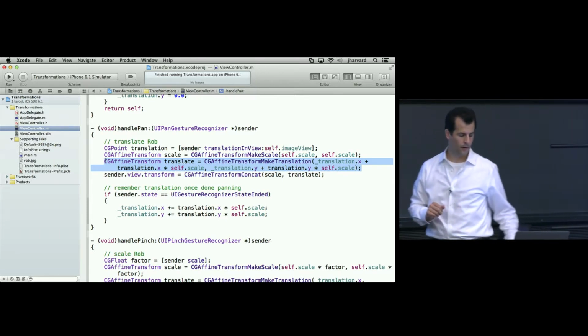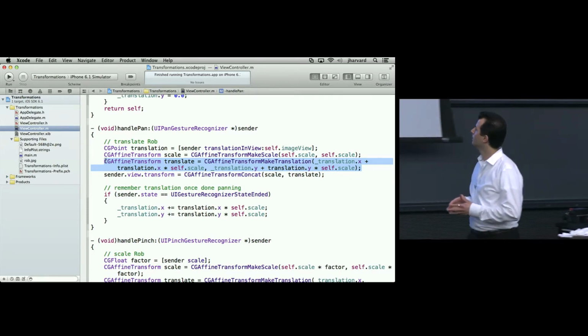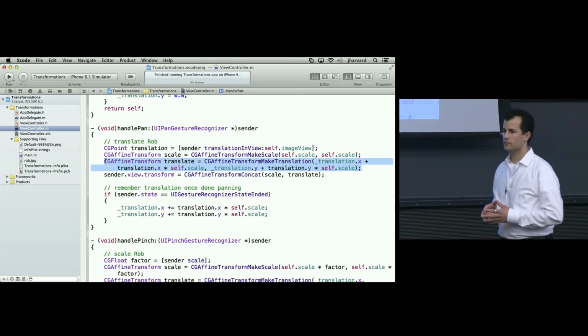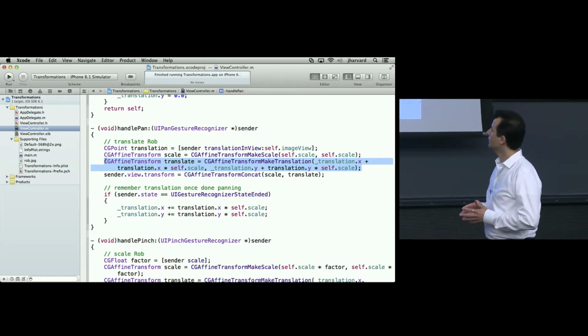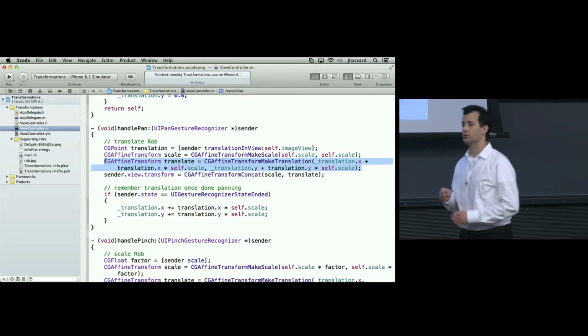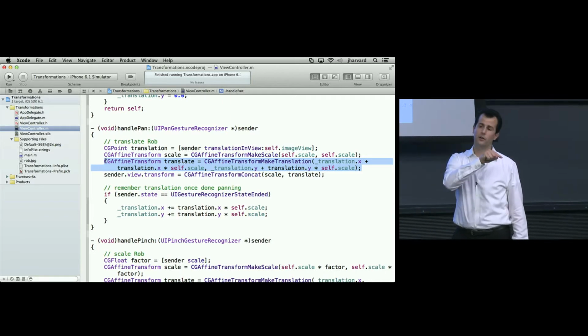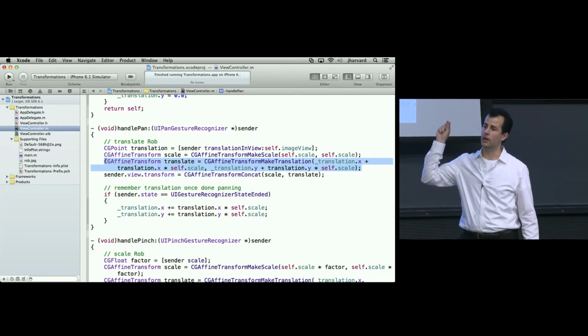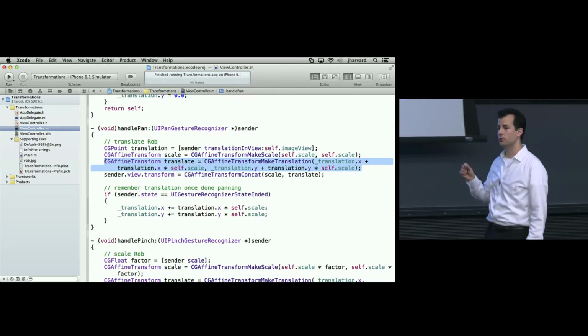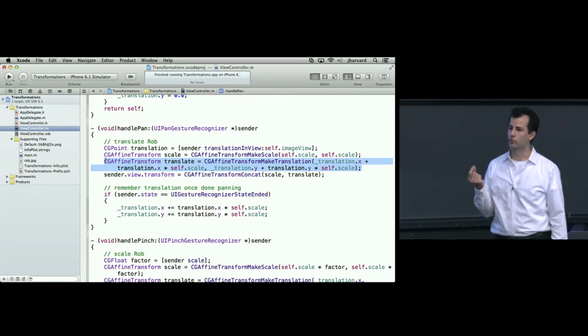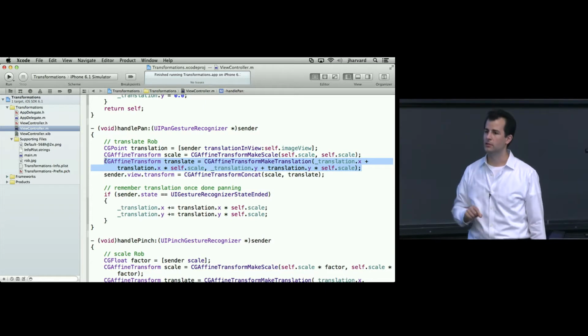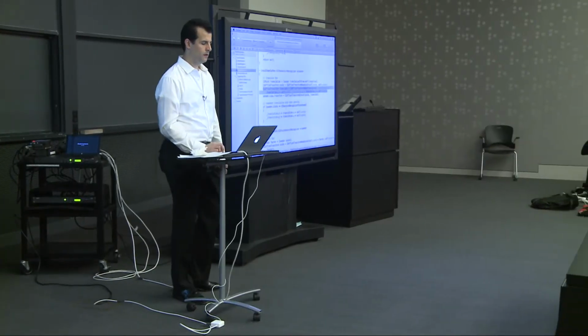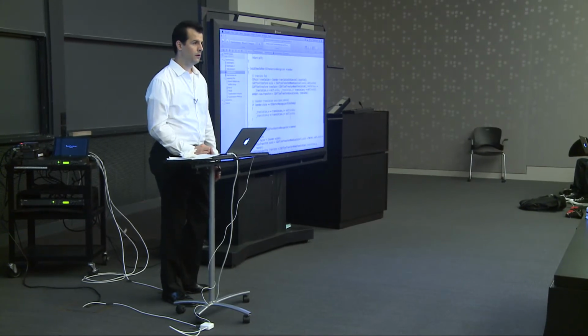Yeah? Along these lines, when I pan slowly on a screen, does this event fire several times or only once? Good question. It does fire several times. Otherwise, if when I clicked on Rob's face, albeit in the simulator there, you wouldn't have seen anything happen until I let go. So it does fire at a particularly fast frequency so that you can respond essentially pixel by pixel. Good question. Yeah? Is there a way to set that off, like that continuous to like?